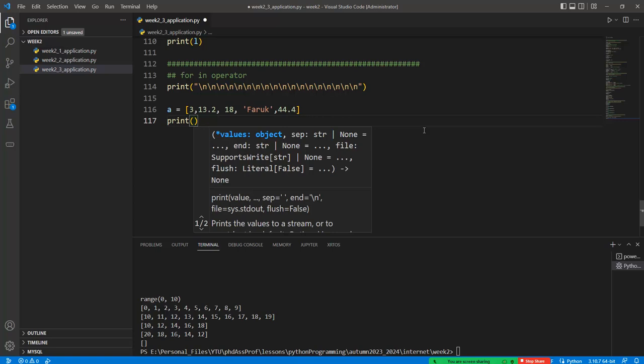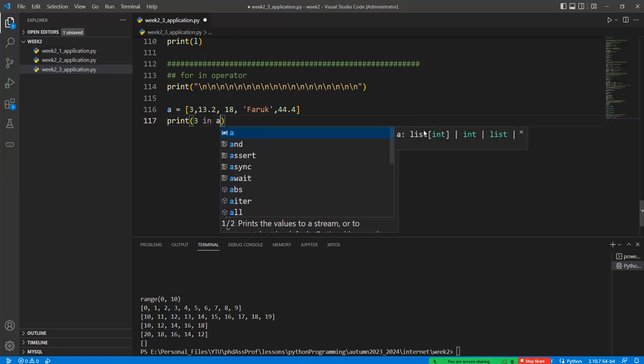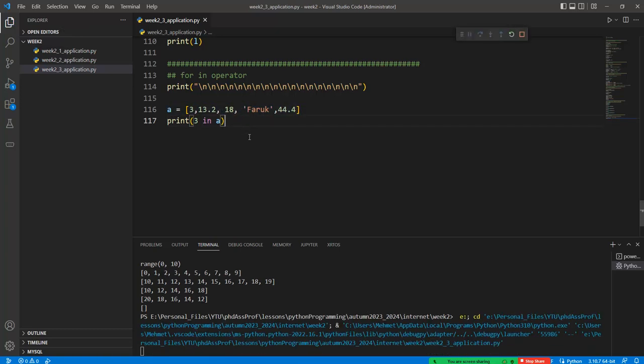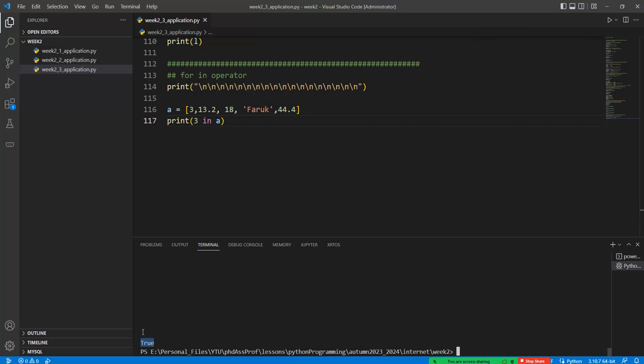For example, 3 in A. The question is whether A contains or has the value 3 within the list. If I run this code, we will get the true value.